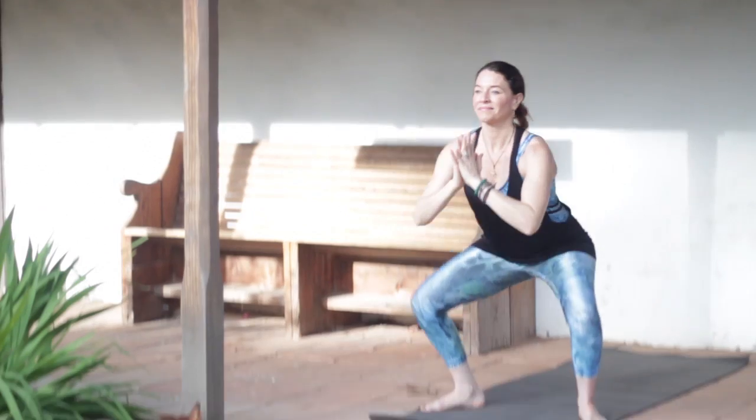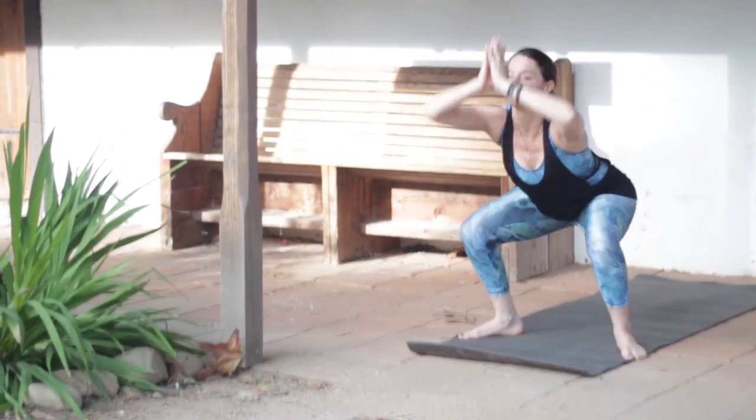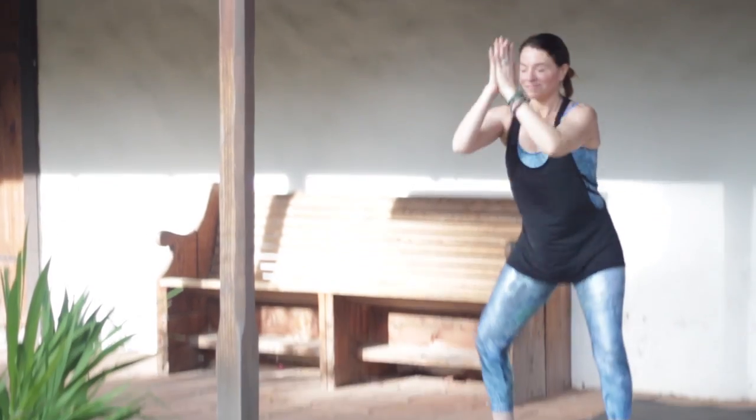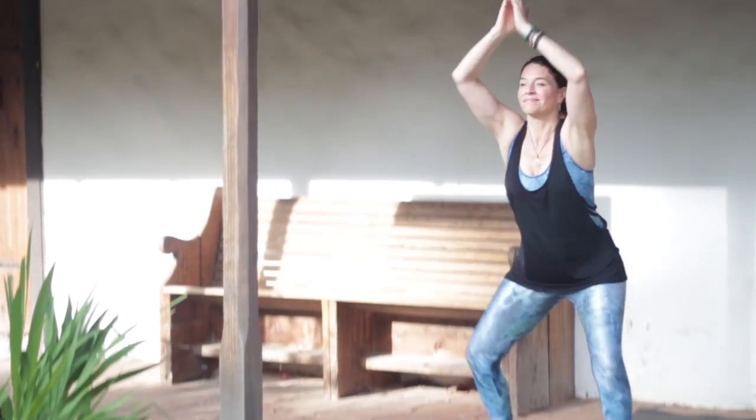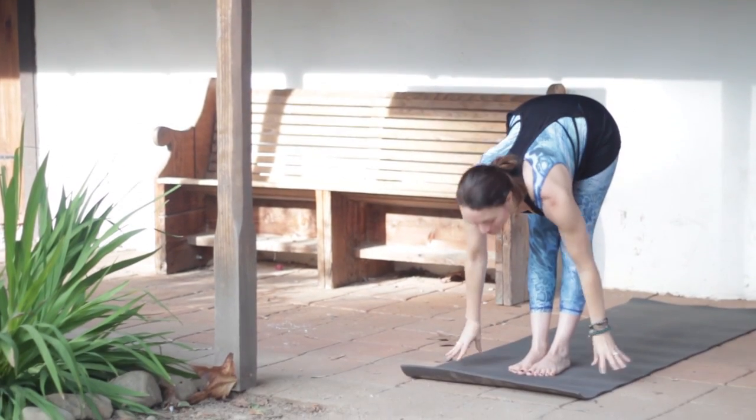Exhale, lift. Inhale, lower. Exhale, lift. Inhale, drop down. Exhale, explode up. Inhale, lower down. Exhale to lift. Inhale, lower. Exhale, arms up. Take your feet together and exhale, fold forward.